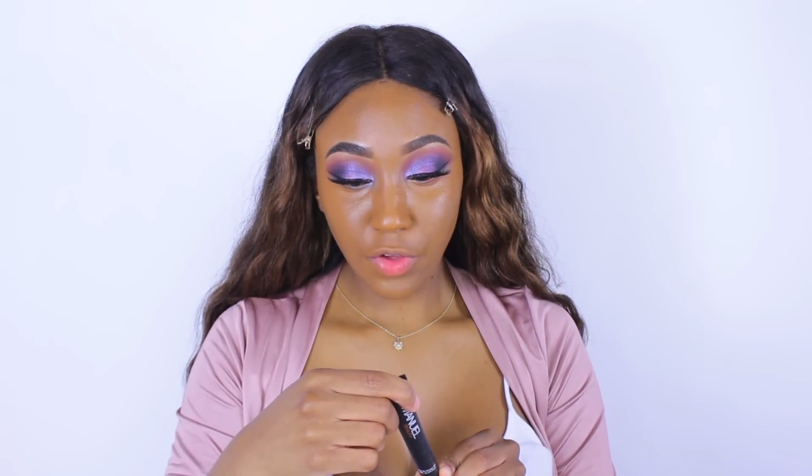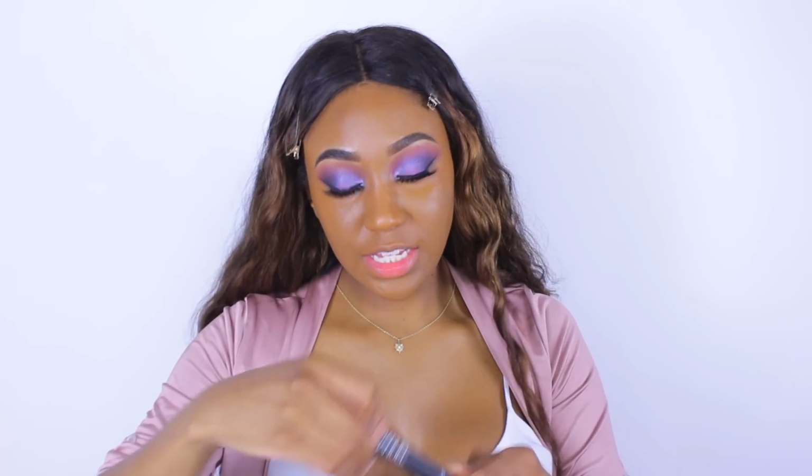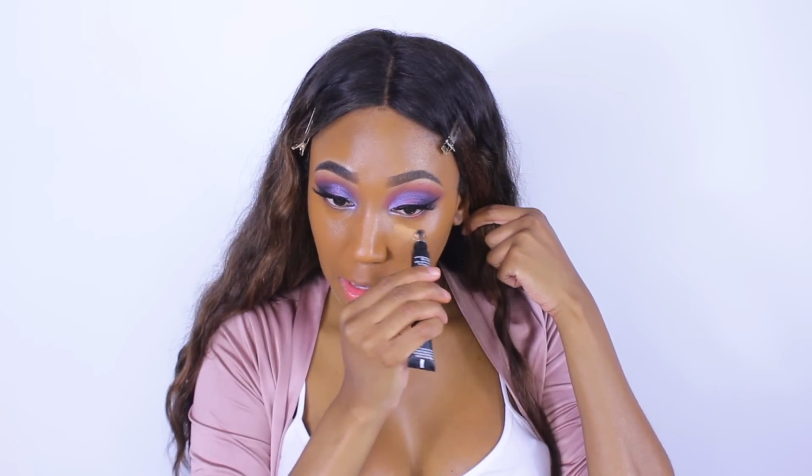All right, so next I'm gonna be going in with the concealer. I'm gonna be using my J. Manuel Filter Finish Photo Illusion Concealer in the shade Airbrush Cocoa. I have used this before. I got a new tube. You guys already know that this is my jam as well.